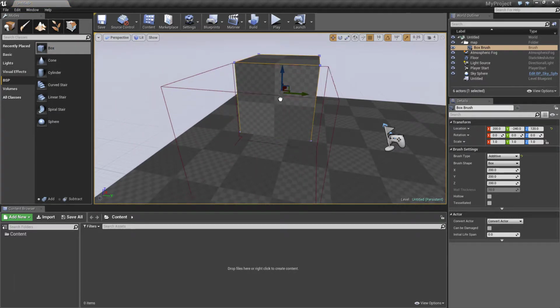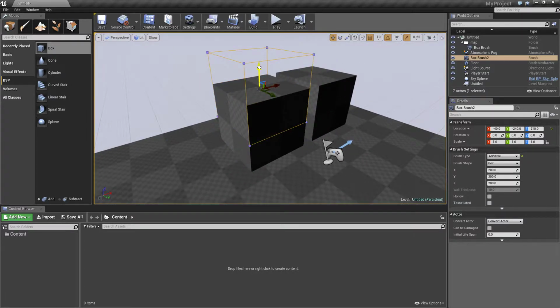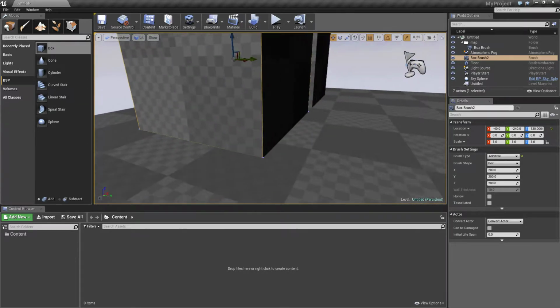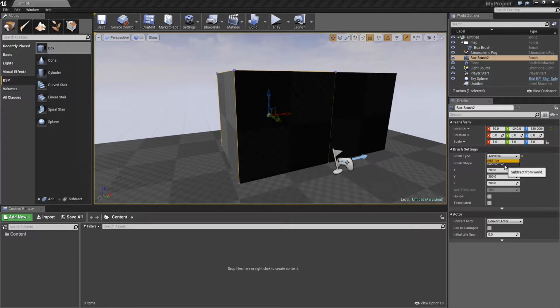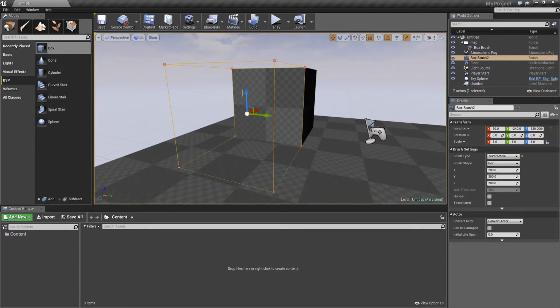Another thing you might want to know is if you hold one of the arrows, preferably the Z arrow, you can hit End on the keyboard, and it drops it down to the floor level. I believe it drops to the grid, or maybe just to the next BSP. If we change this to subtract, and you hit space, you can jump between the arrow keys that move it around, the rotation, or the scale. So we're going to scale this in a bit.